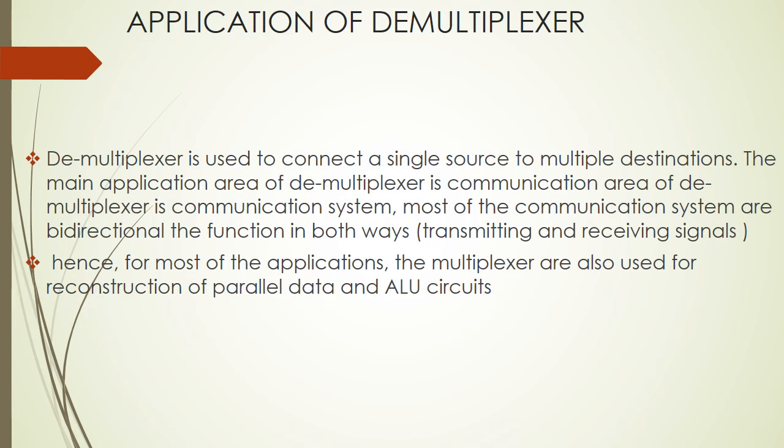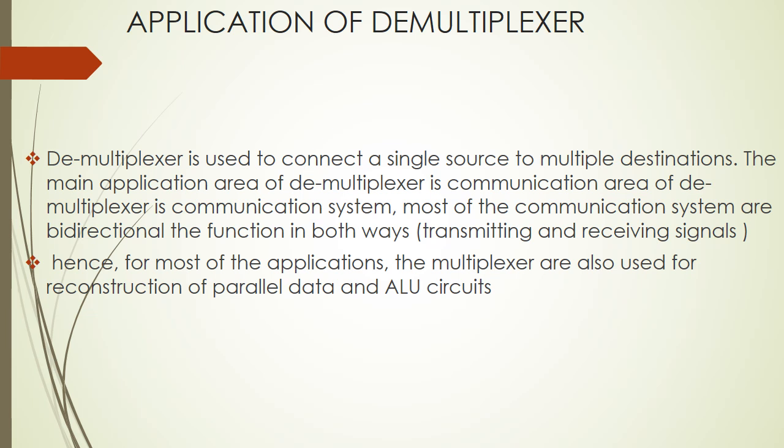Application of the multiplexer. The multiplexer is used to connect a single source to multiple destinations. As we said earlier, the input source is represented by D, which is the data type. Then we have AND gates that connect our input data to the two control lines, which are known as A and B. So the output line will now be connected to the data type of the multiplexer. So the multiplexer is used to connect a single source to multiple destinations.